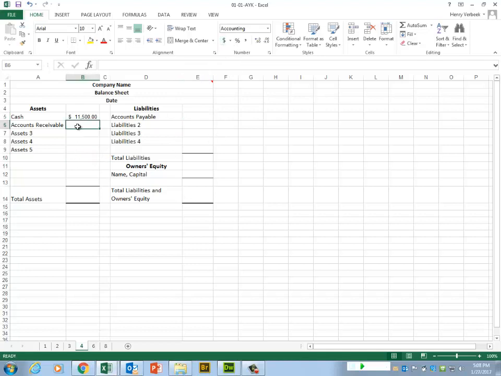Now, the next one they've got on the list is building, and then they've got land. So those are both assets. I'm going to put building in there, and then land, and I believe that's all the assets we have, so I'm just going to delete those. The building was worth $60,000, and the land was worth $35,000. Now, a building you can sell before the land, so building is more liquid.